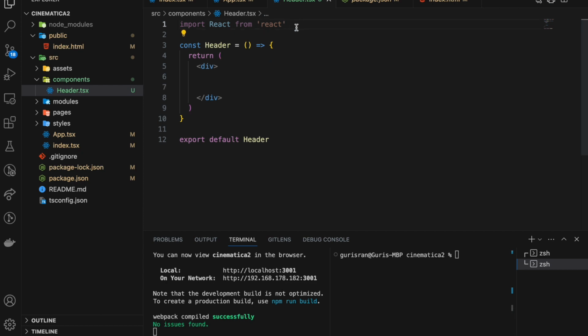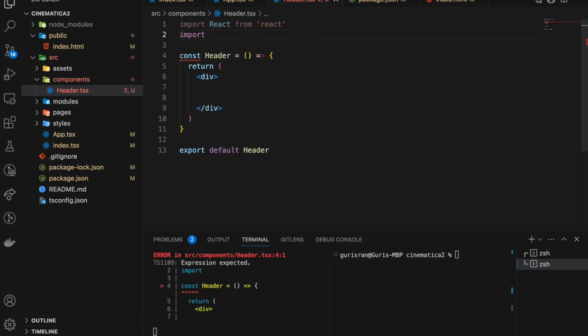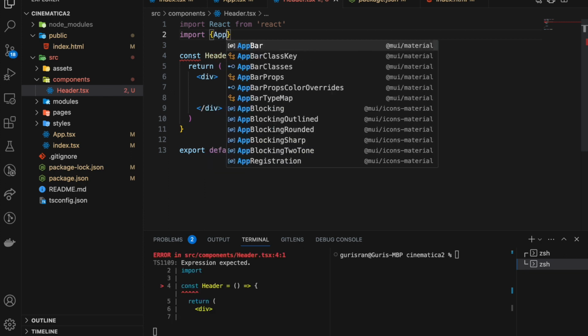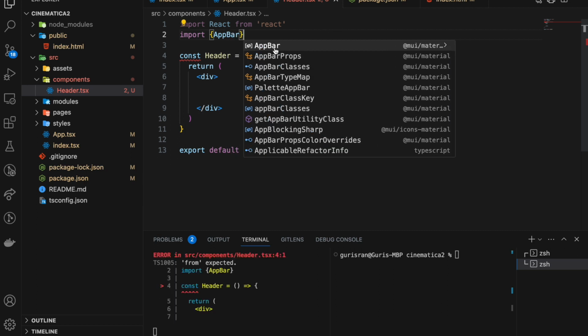Inside our header, we are going to import some stuff from the MUI library. The first thing will be AppBar. Now you can see the IntelliSense already recognized it. It's coming from MUI.